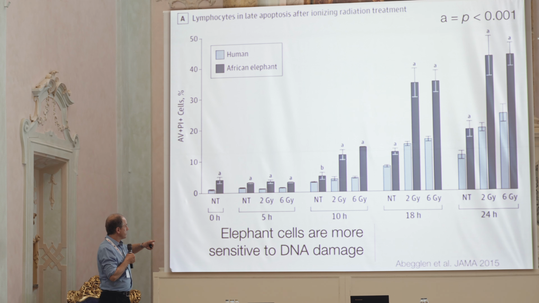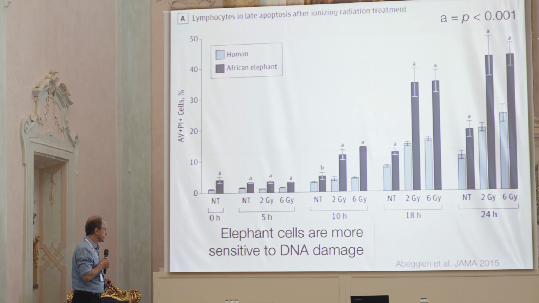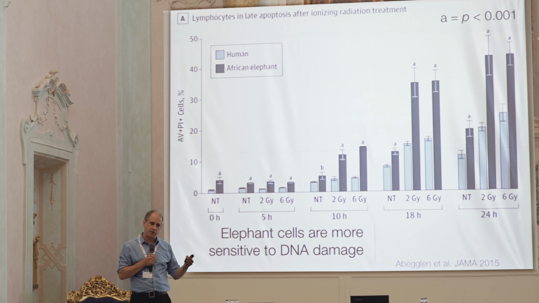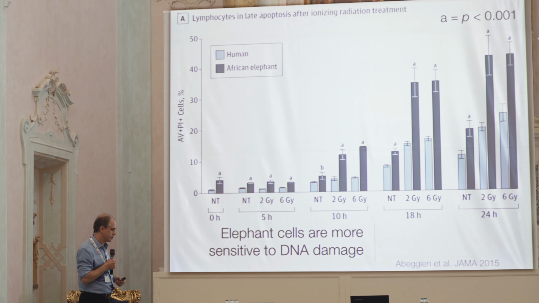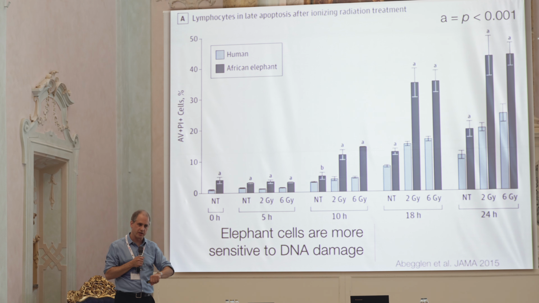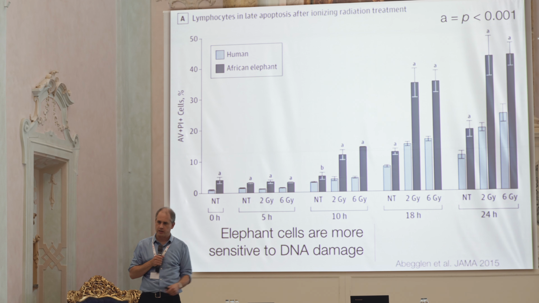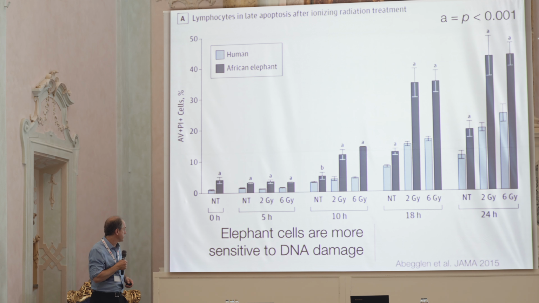So these are just those results, humans versus elephants, with various grades of radiation. And we also know that this is happening through a p53 pathway, but it is not the case that these extra copies of p53 are just acting as redundant alleles. In fact, most of these copies are missing critical bits of p53. And our colleague, Josh Schiffman at Utah, has shown that the biology of what's happening is actually quite different. The p53 is not acting within the nucleus, but actually getting out into the cytoplasm and then into the mitochondria and triggering apoptosis inside the mitochondria. That's ongoing work, hasn't been published yet.